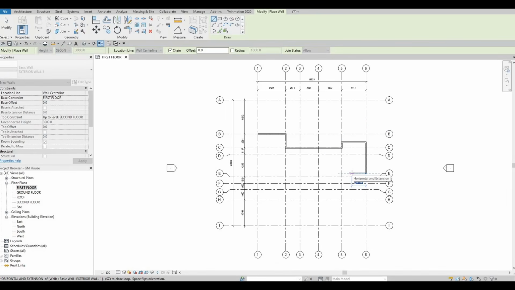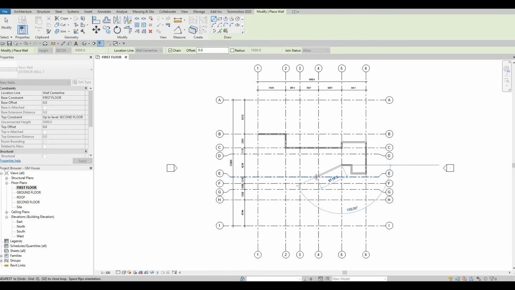grid 5, but we're going to type in 2640, and then going down 1533, and then going back here to grid 5, then select it there.